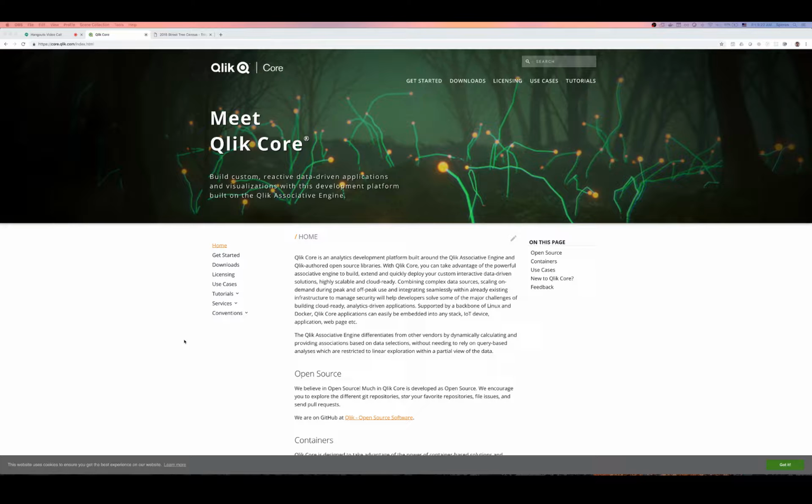We also thought about all aspects of it. We wanted to make it affordable for developers. We wanted to make it free to try. And so with Qlik Core, what you can really do is get data inside this engine, scale it up however you want, and then within your web application or whatever piece of software it is, you can actually use the analytics engine for its powerful capabilities in a very, very light way. So, in essence, like I said, it's our first full foray with a product into the developer space.